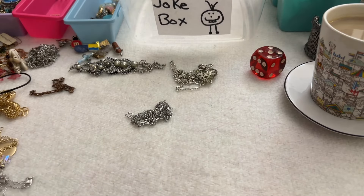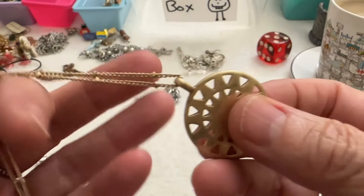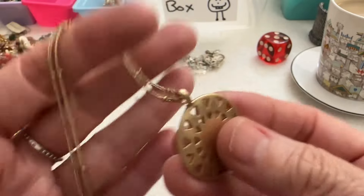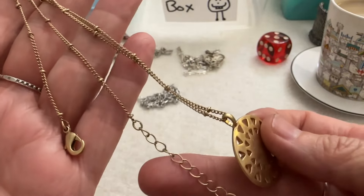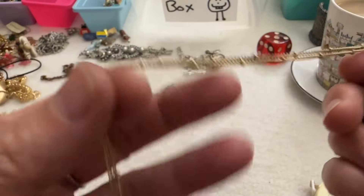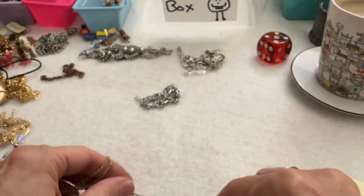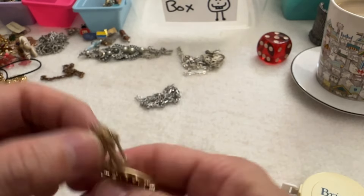Next I have this one — I had to pause my video for a minute. So this is cute, it looks like a sun, and this is a soft gold tone. That's a nice pendant and it has this gold tone chain with little beads. This one is not marked, but I think it's pretty. It is 16 inches and it has a 3-inch extender.